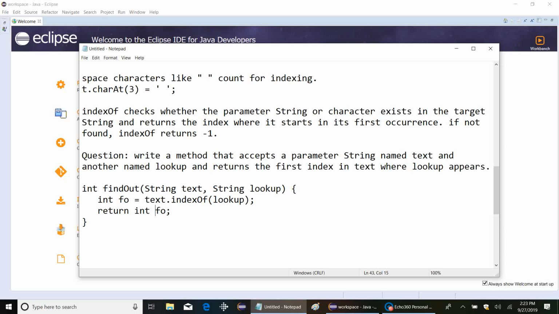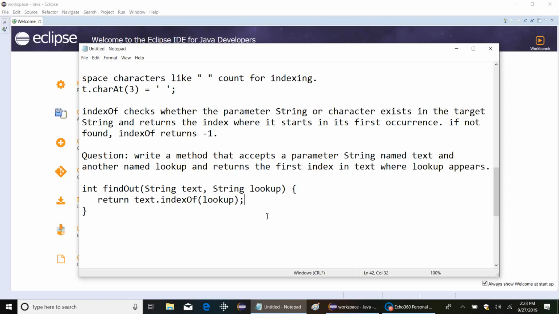Can we return it without assigning it in the second line? You absolutely can. That's what I would do. Why do we have to? Well, I'm just doing it. You don't have to. I'm doing it step by step to try to make it simpler, sadly enough. I'm trying to do it very step by step. Okay? So this is absolutely fine.